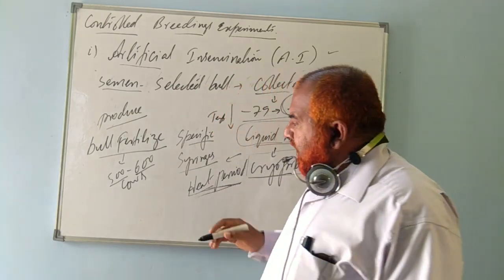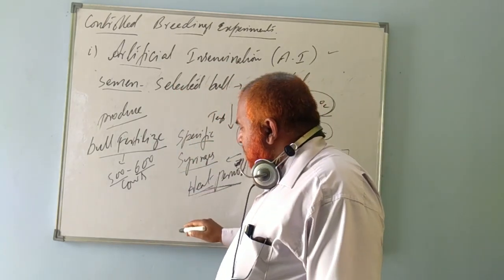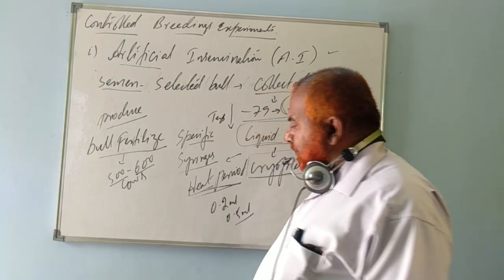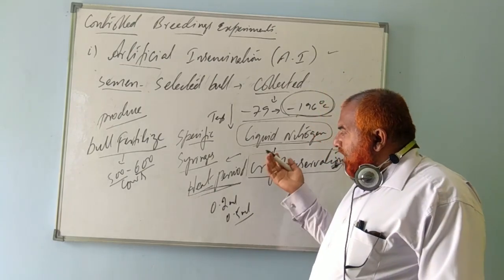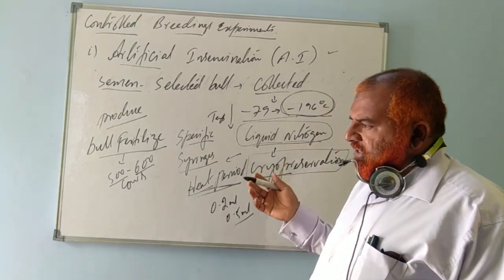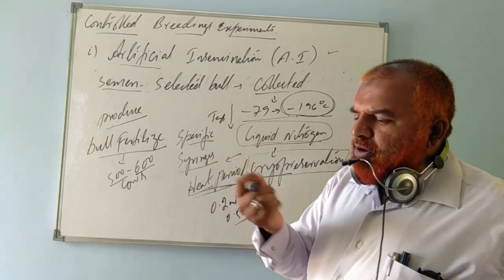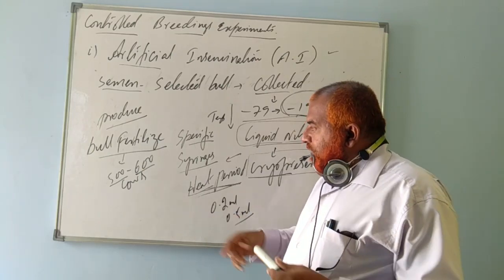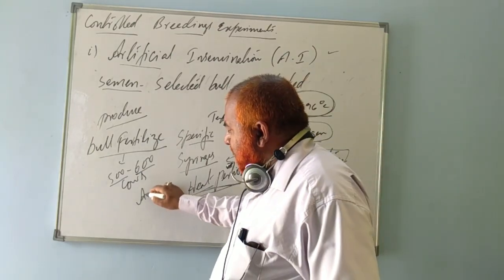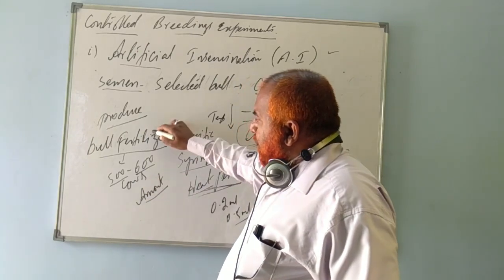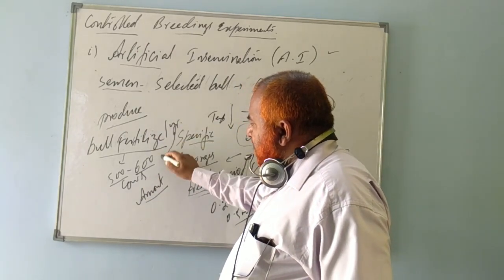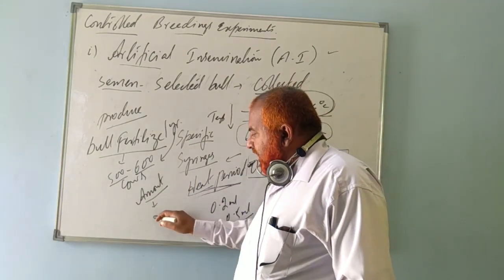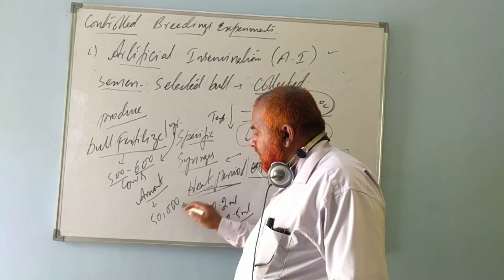Clear? Understand? Whereas if you do it by artificial methods, semen is collected, and only around 0.2 ml or 0.5 ml of semen is taken from the cryopreservation technique. That very small quantity of semen is used to inject the female. So with the same amount of semen ejaculated by a bull in 1 year, which under natural conditions can fertilize up to 500 to 600 cows, here we can fertilize more than 50,000 cows.